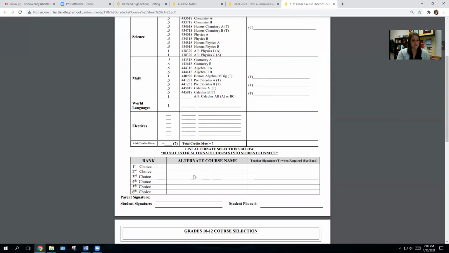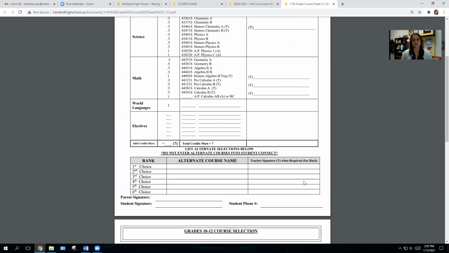I forgot to say, again, when you're picking out alternates, you need to pick 6 unique alternates. So if you've written 4 electives up here, your first 4 alternates can't be those same classes. We've seen it done before. Every single year, somebody writes art, marketing, and genetics, and then their first 3 alternates are art, marketing, genetics.